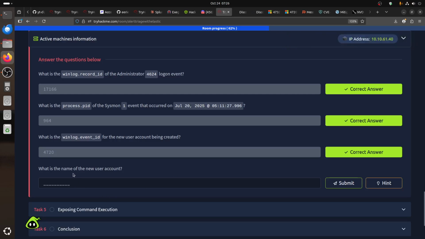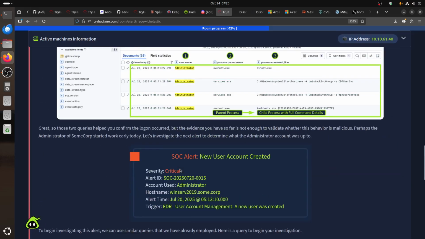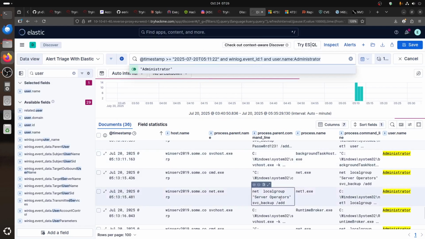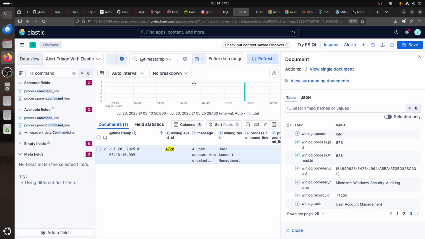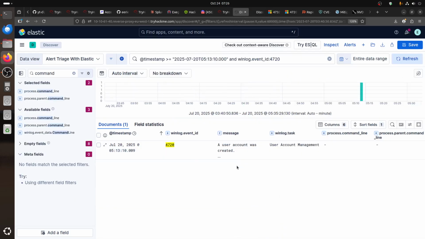What is the name of the user account? I can see it here. What's different between this query and this query that doesn't want to give us the command?